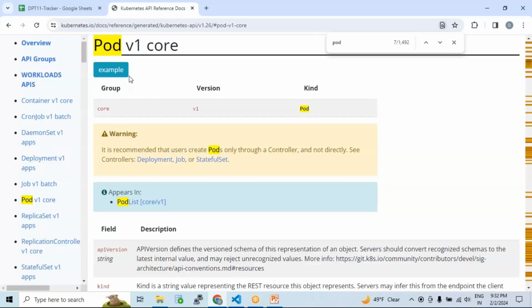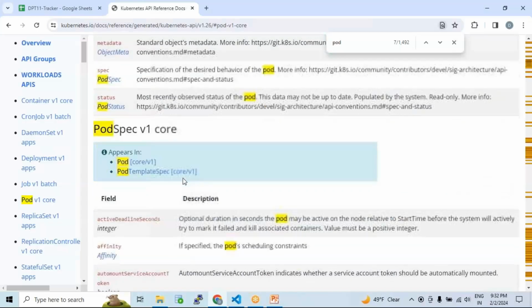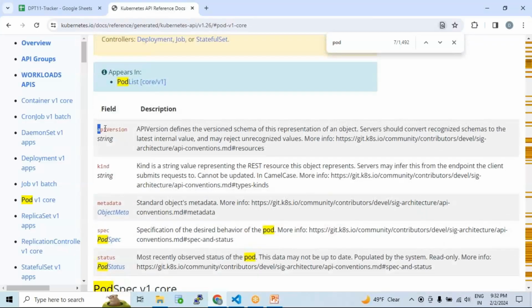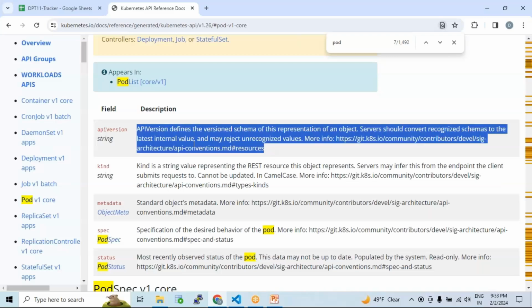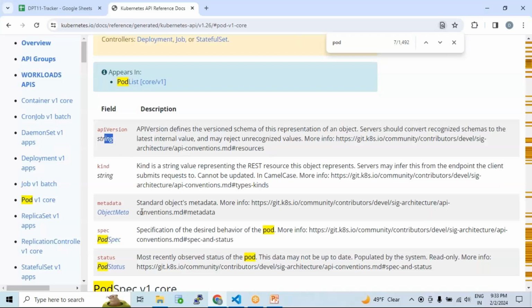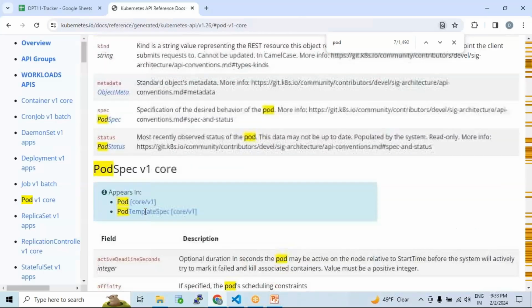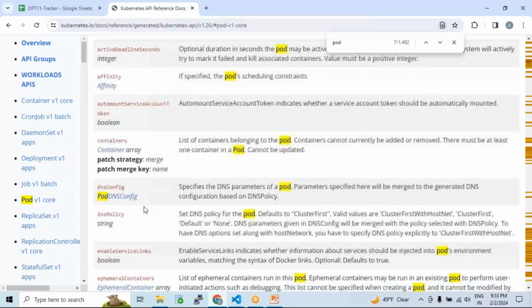It tells that to create a pod using the manifest file, follow the syntax: apiVersion is the key, kind, metadata, spec, and what will be the value for each and every keyword. The value can be a string or any other type.